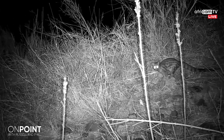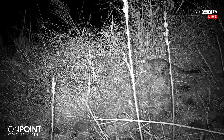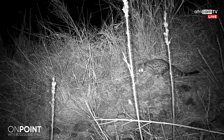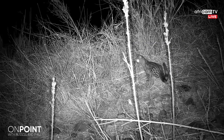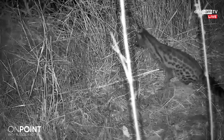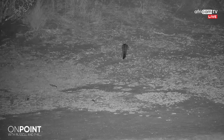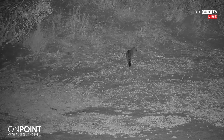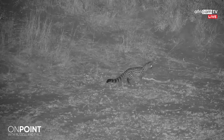Pete has a go at identifying the animal and guesses it's a civet. Phil responds that it's a large spotted genet — not a civet. It's a beautiful animal they see relatively regularly at various waterholes, very widespread. It has a very long tail because it spends a fair amount of time up in trees — they actually nest in trees, which is why you don't see them during the day. They'll also sleep in small holes, then come out at night feeding on insects, spiders, and scorpions.